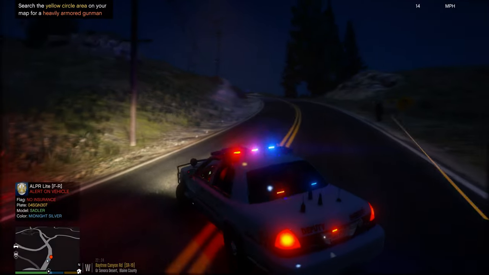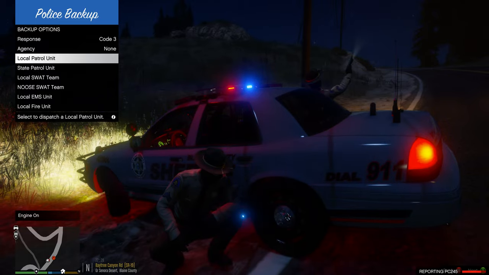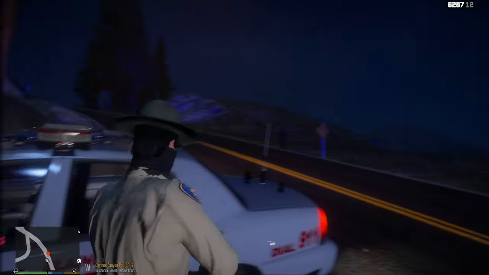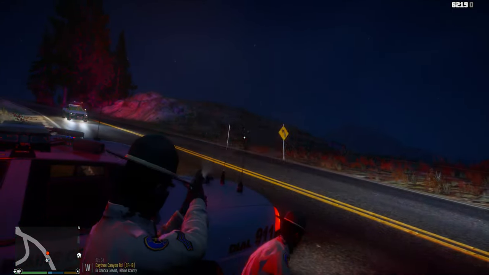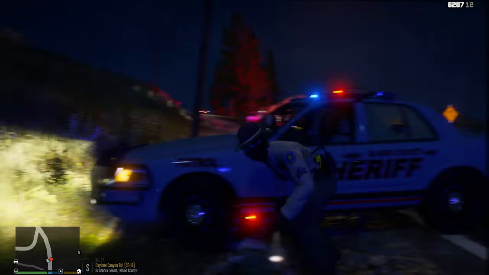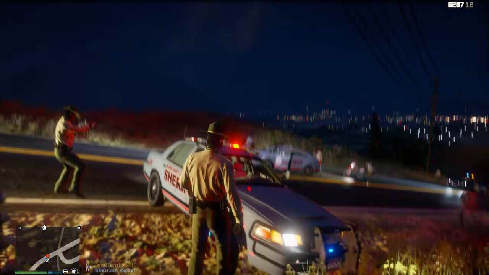Shot fired, shot fired. Get down. Get down. We have an officer in need of assistance in Grande Sonora Desert. Units respond code 3. We do. We are on our way. Get more units here. Get him down. Get down!